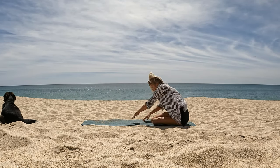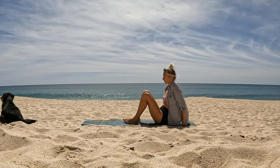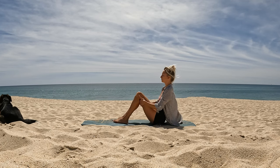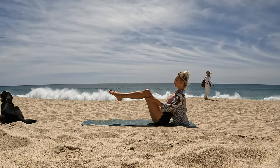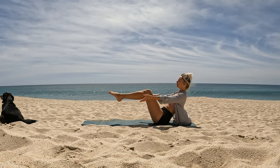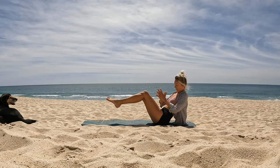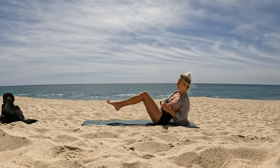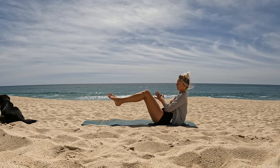Bring your feet off to one side to bring them out in front of you and move into boat pose. In your boat pose, we're gonna act like you're holding a ball in your hands and we're gonna take it side to side. Breathing as you lift up, exhaling as you lower. Option to just hold boat pose too. Continue doing this until you hear my voice again.